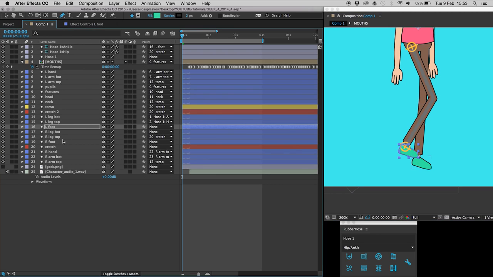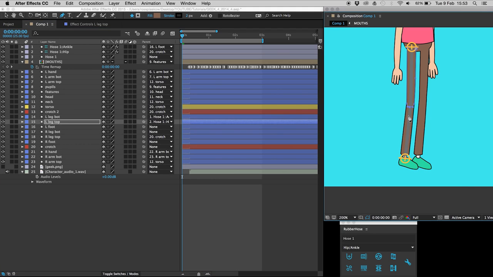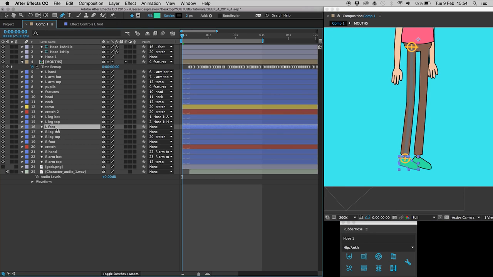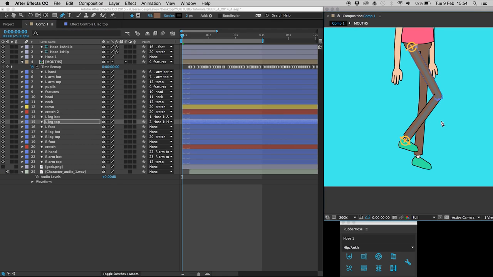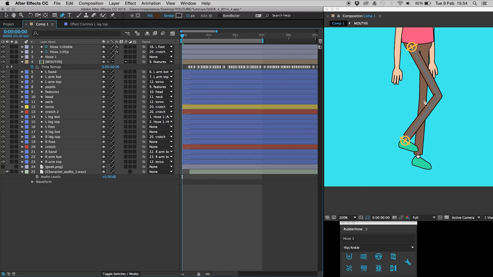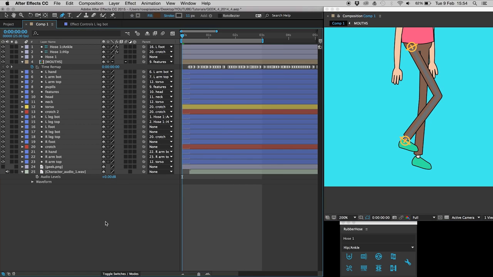Getting there, getting close, but the top seems to overlap, so left leg top is this bit that keeps on protruding out. Left foot. Oh, almost there. Actually, it needs to come down a little bit to get that round knee. Maybe this could be a little bit less. See what that looks like. Put the foot back down again.